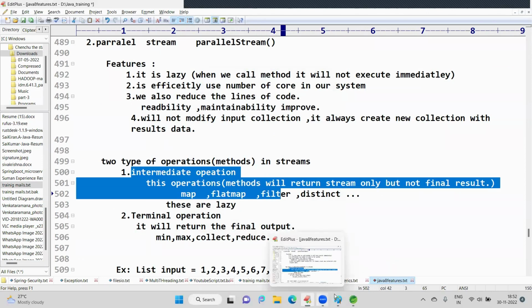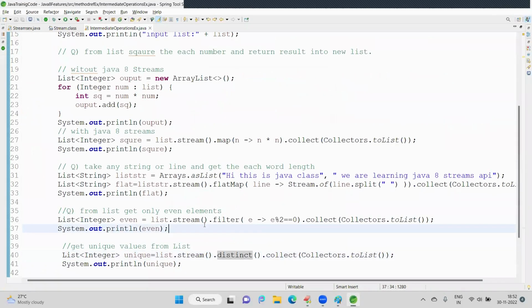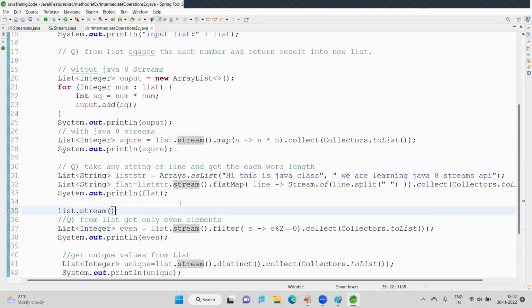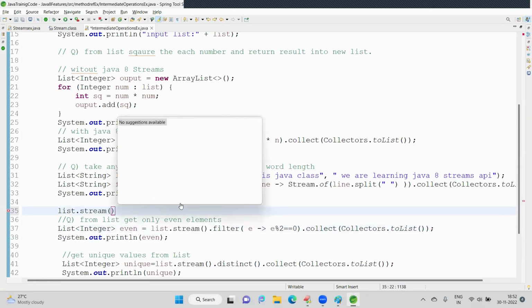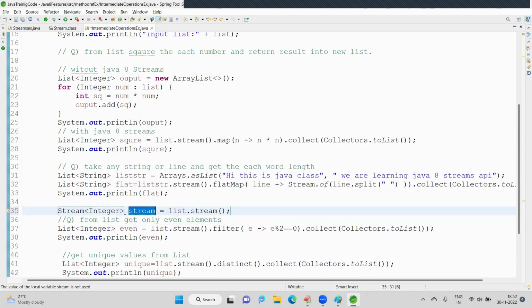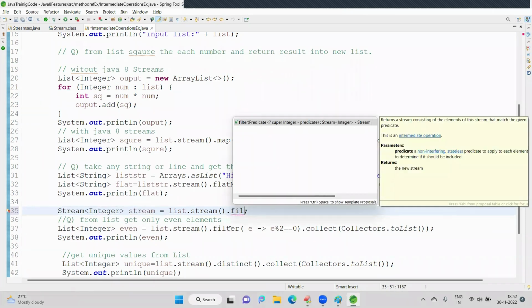To show you more clearly, just observe this stream. If I take a stream out, just to help you understand, it returns what? Stream, and I am applying filter, the same filter.